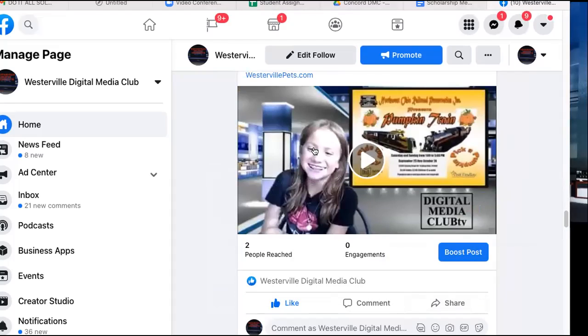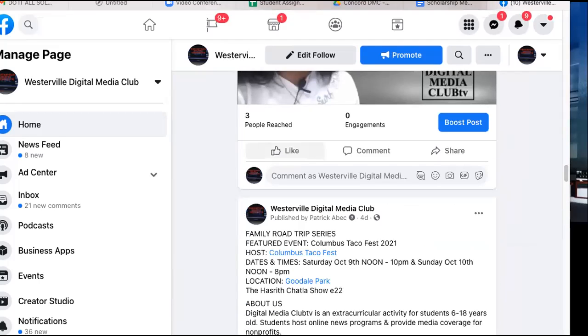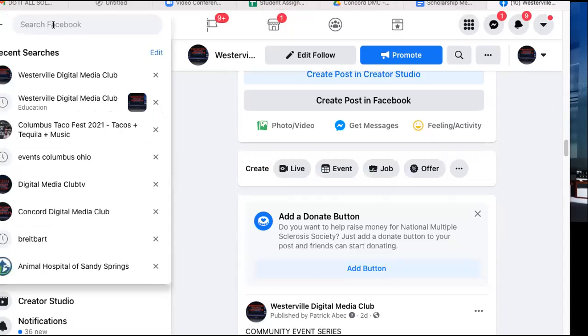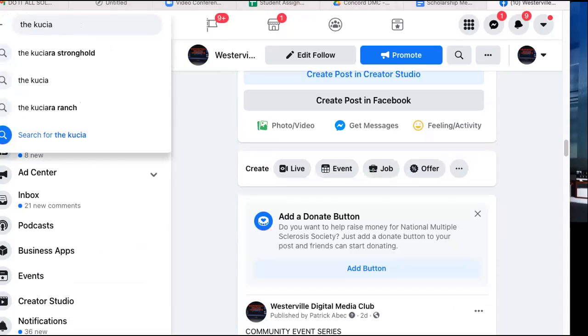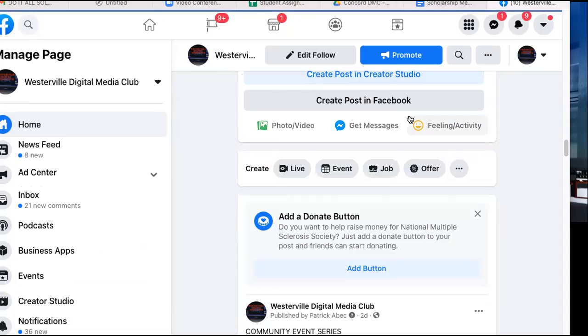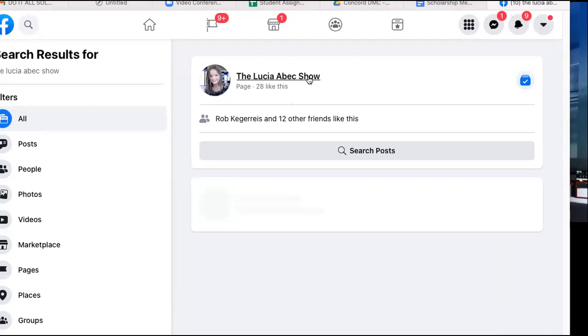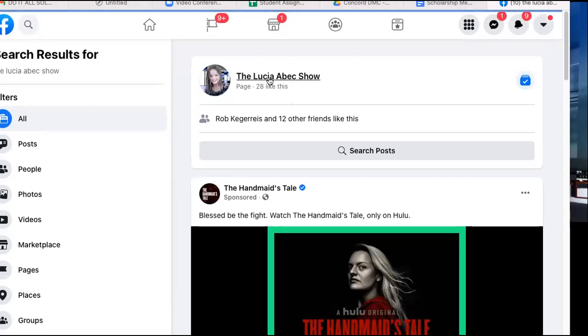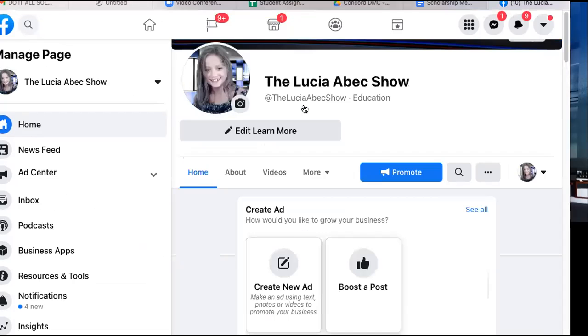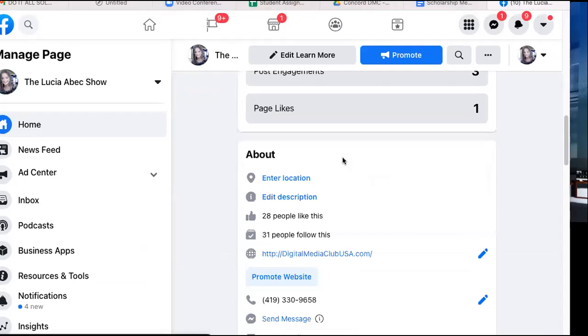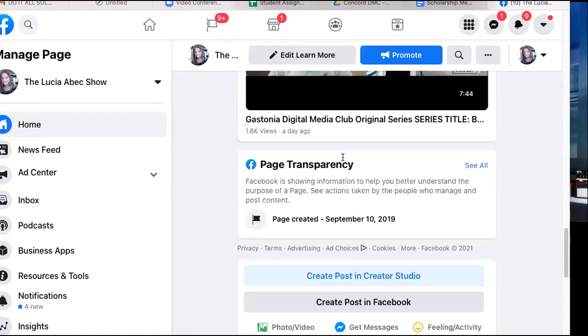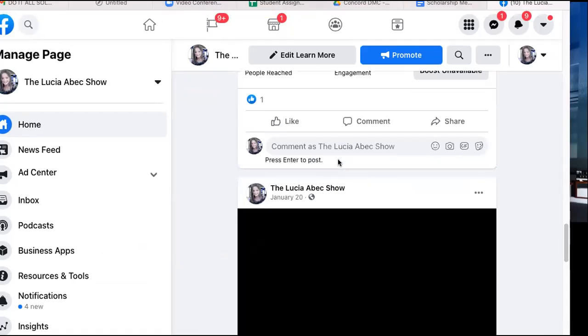And then I would also share it back to Lucy's page. You want to share things back to your son or daughter's Facebook page to make sure we create a show page for them so that it's a separate show page. So if we want to, let me show you Lucy's here. On a club page is all the students, but we create a separate show page so that, in this case, Lucy Abex, all hers just show by themselves, okay? But we publish an episode to the main club page and then we share it back here. Or we can teach you how to cross-post it back here. And so all her pages, all the ones that she's done over the years will be here.